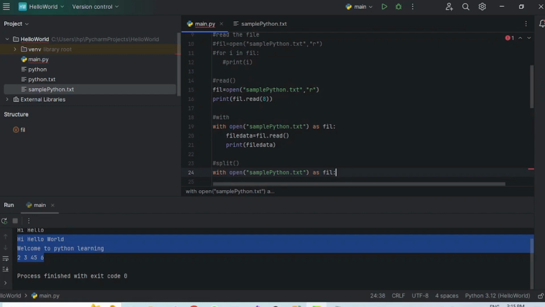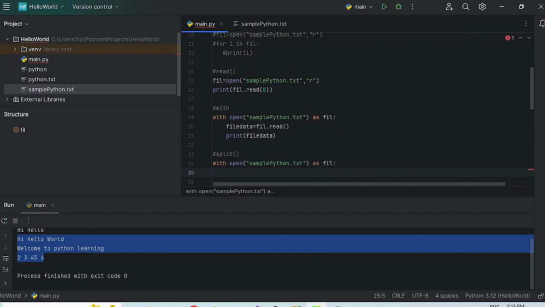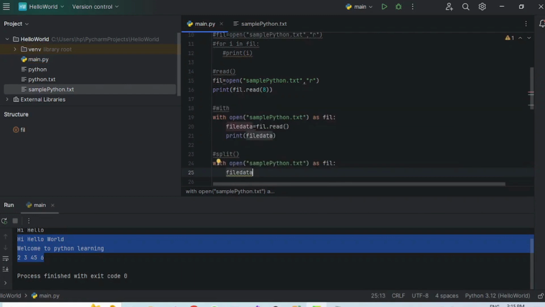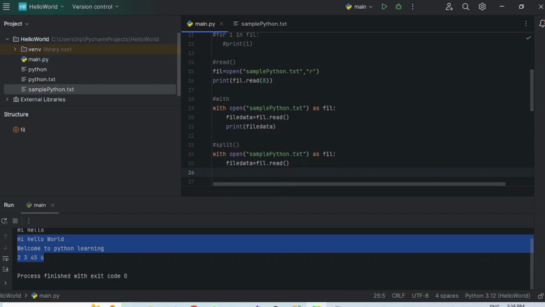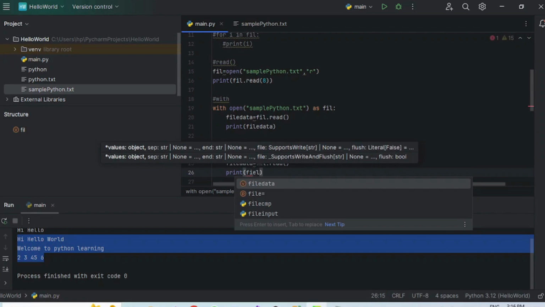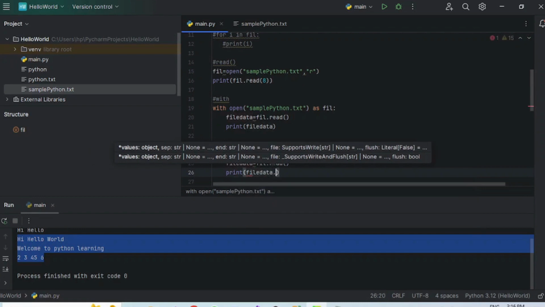Okay, so this is nothing but reading the data. And the same thing, if you want to split down the data of what we have in the Python, this is also the way. Here it is reading the entire data, but if you want to split it down and read it, then whatever data you read, file data dot, you have to split it.